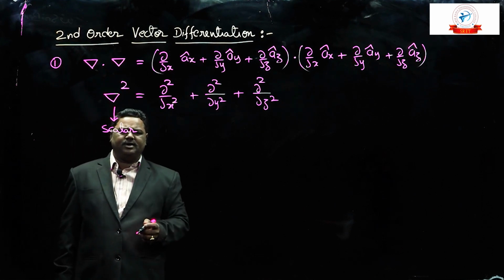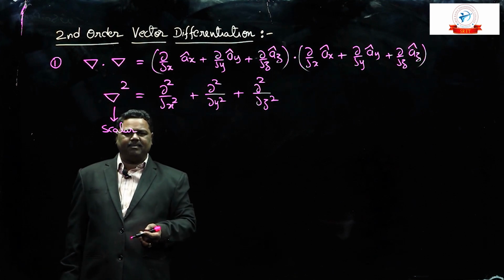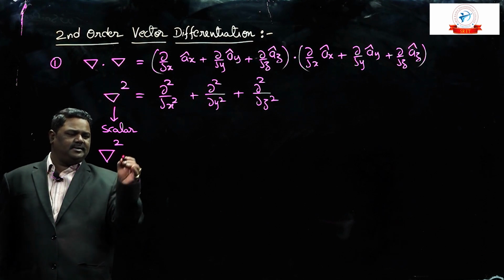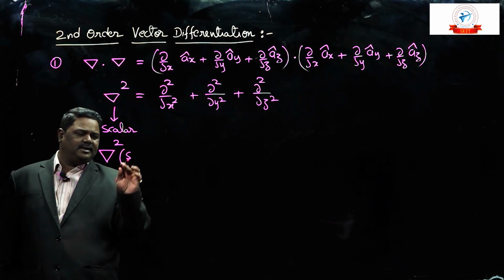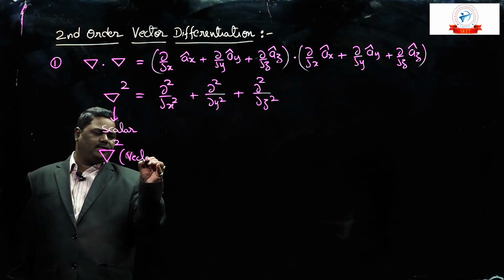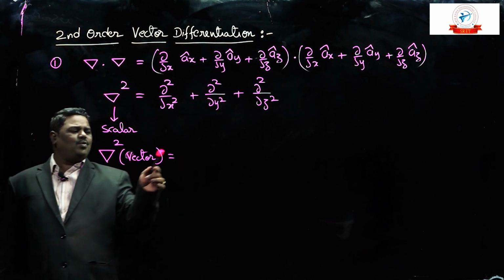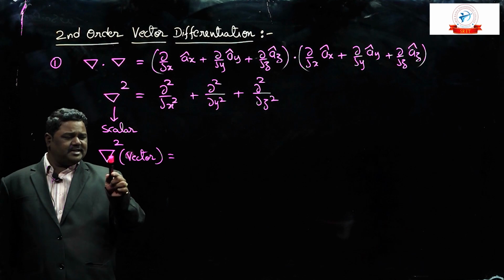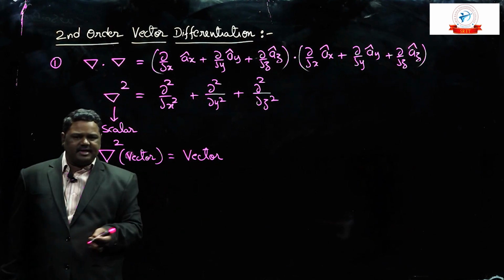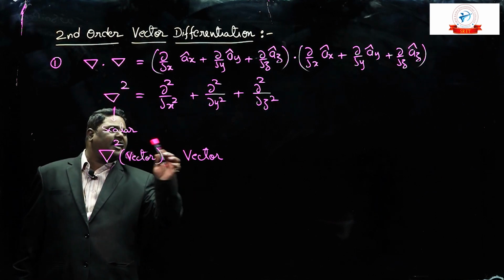Now you can easily observe that a scalar and a vector can be directly multiplied. You know that. So the scalar del square can be directly multiplied with a vector quantity. What is the result? When we multiply any vector with a scalar, the result is again a vector. That's what I have explained: we can apply Laplacian operation on vectors also, but the result is again a vector quantity.